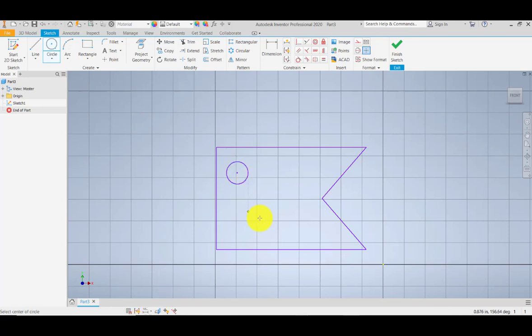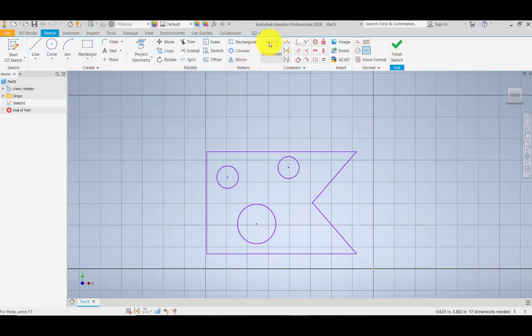So I'm gonna command your circle. I'm going to draw a circle. 3 circle here. No. So yeah. Then let's go to the dimensions. So we have 17 dimensions needed to constrain. So I'm gonna put the dimensions here. Just check. Hindi naman natin i-specify yung laki nito, just only to have yung overview kung paano siya gamitin. So how will be the interfaces going, no? So we have only 14 now.